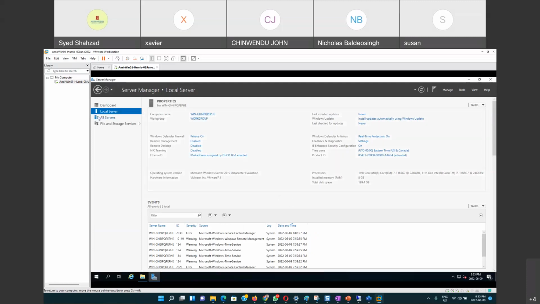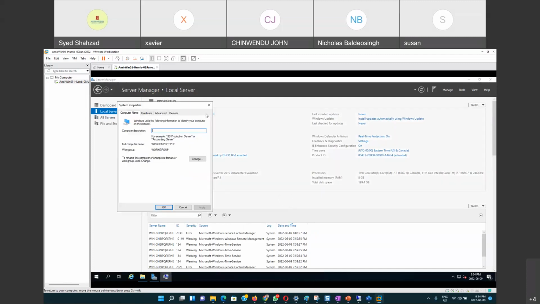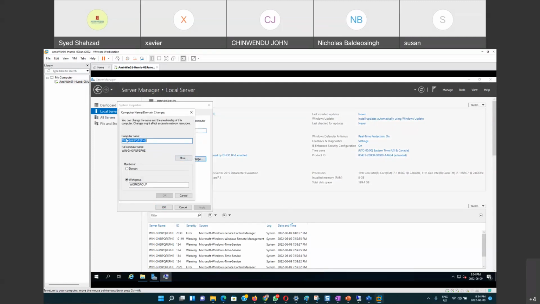So local server, when you go there, there's a computer name, just click on top of that, and then we're going to change the name here to your first name, Win01, right? So I'm going to click this weird name here. It's not here, it's in the change. Do not start putting the name here, put it in the change. So click the change, and now the computer name comes here.